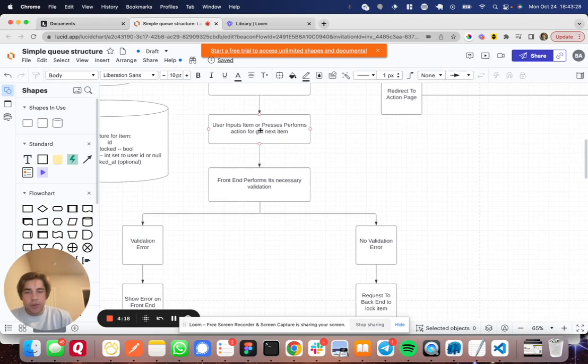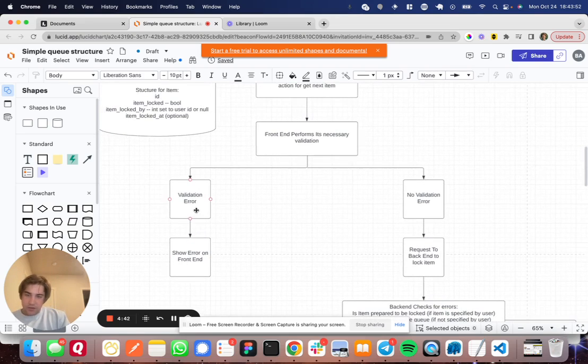Say you have an input that is order ID. Once that order ID is input, you're going to go ahead and do any front-end validation that is necessary. So in this case, if your ID is always going to be an integer, or an integer of a certain length, you validate that so that you make sure they're inputting the correct format. And if there are any errors, you show that right away and make no requests to the backend. It takes out any of the latency, so you validate right away.